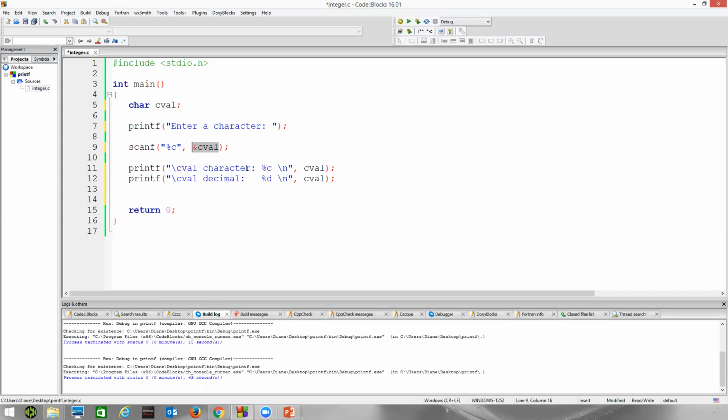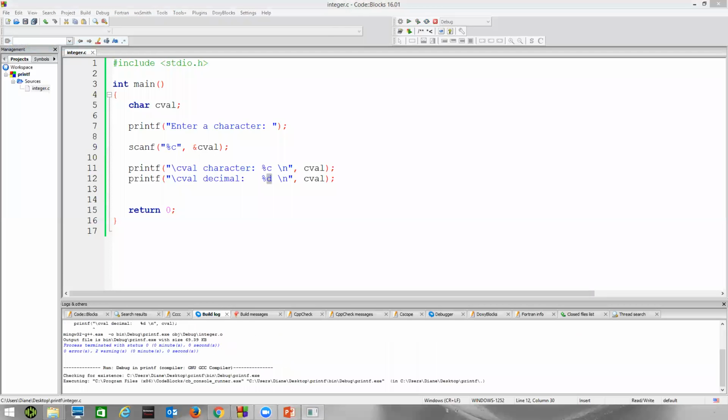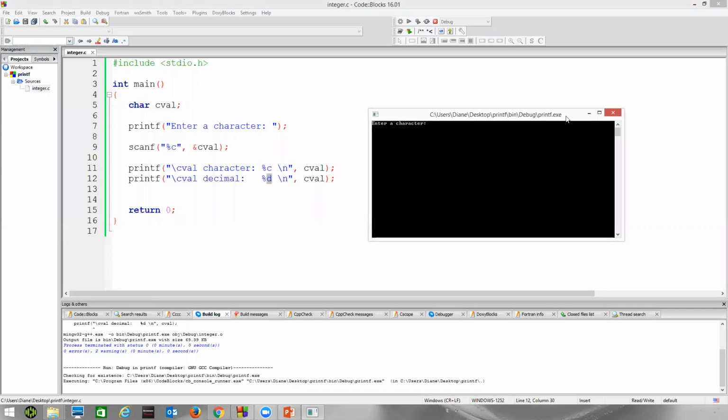And then when we're done, I'm going to have the program print out not only the character value, so remember %c says to print out the character, but also the decimal value that ASCII Unicode uses to store this information in memory. All right, so let's just build and run. And let's pick a character. How about k? Let's type in k, hit the enter key. We can see when we print out the information, we get the letter k and we get 107.